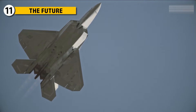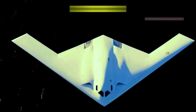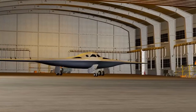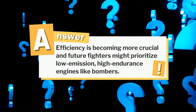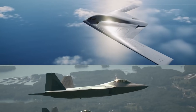The F-119 shows what happens when you push fighter propulsion to the limit with enormous thrust and unmatched agility, while the B-21's engine shows what happens when stealth and survivability outrank speed. Together, these aircraft mark the transition between eras — the F-22 is the peak of air dominance engineering, and the B-21 is the beginning of a new generation of low-observable endurance aircraft. Efficiency is becoming more crucial, and future fighters might prioritize low-emission, high-endurance engines like bombers — but agility and speed will likely still drive engine design. What do you think?